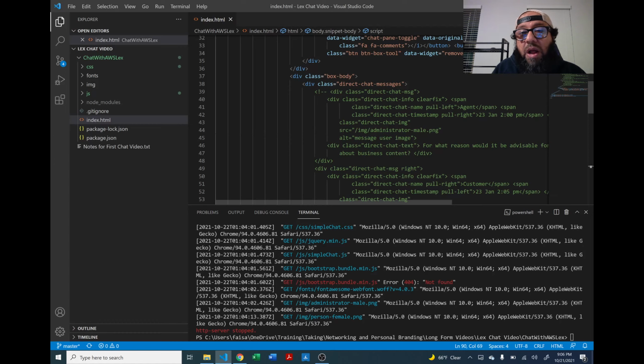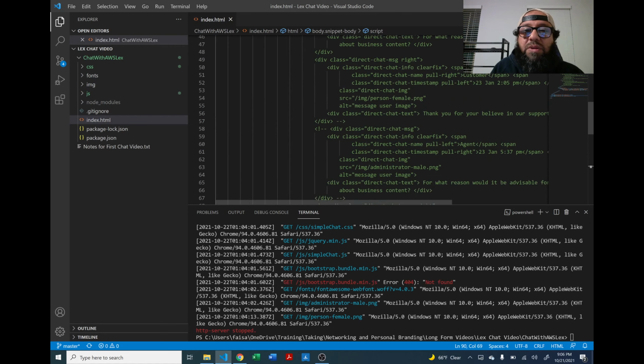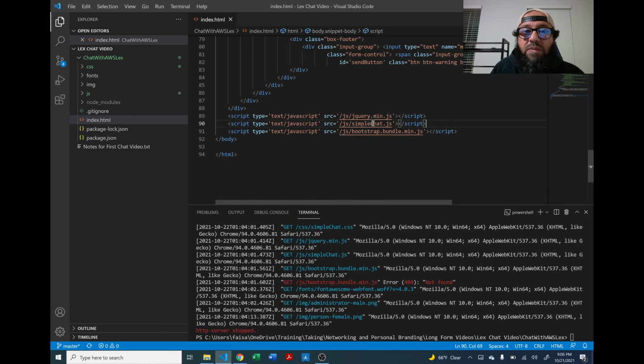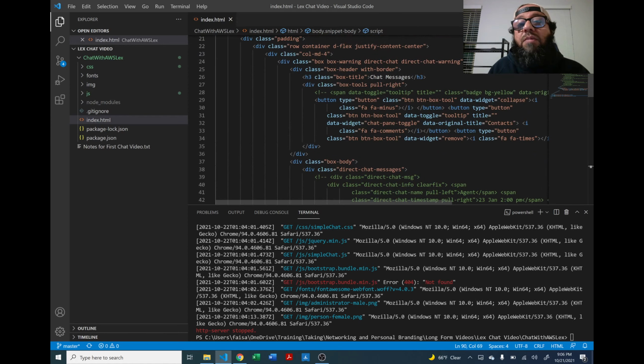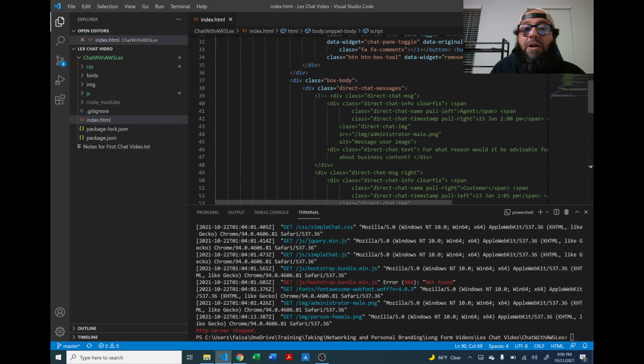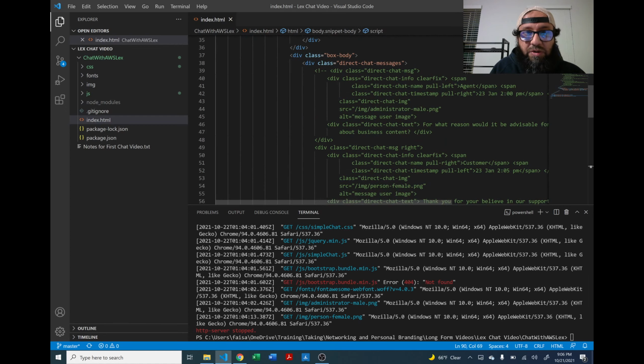Now, how am I making it dynamic, such that when you type joke, a joke appears, and when I type fact, a fact appears? I'm going to be describing that for you. So your first job is to uncomment these and comment out simple chat.js and take a look at this HTML and how it interacts. Once you're done taking a look at what the static HTML looks like, then I'm going to go over how I make it dynamic.